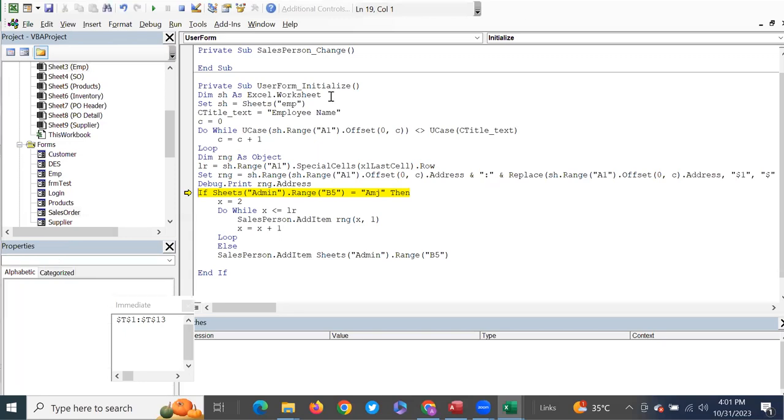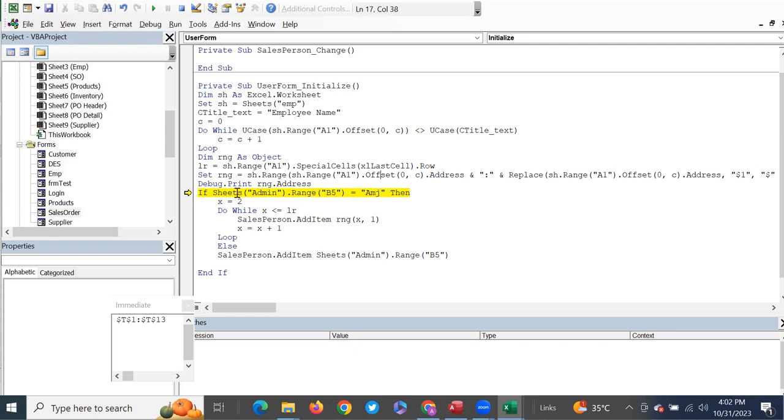If you see, the LR is set to 13. That's why it is T13. So it has set the range with the help of this command, which takes the T1 address and replaces it to T13. Okay, so this is how it is now.